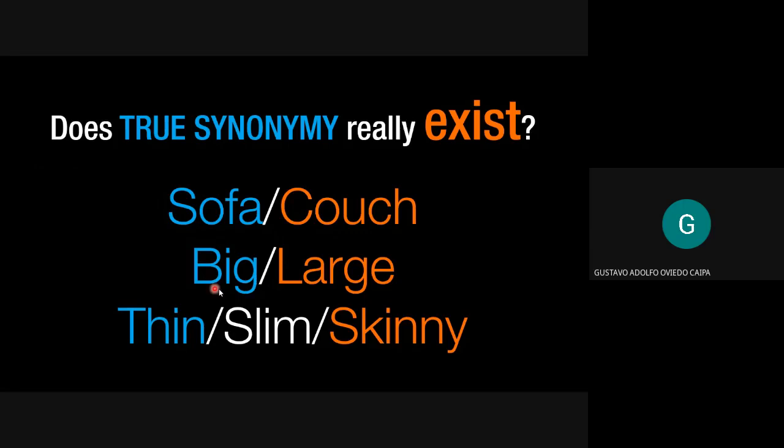The second pair of words will be big and large. Do they mean the same thing all the time? As I showed you before, I think in the previous presentation, with the word big brother, it doesn't always mean large brother. It means older but not bigger most of the time. So are these true synonyms, like exact synonyms all the time? We can kind of say no.